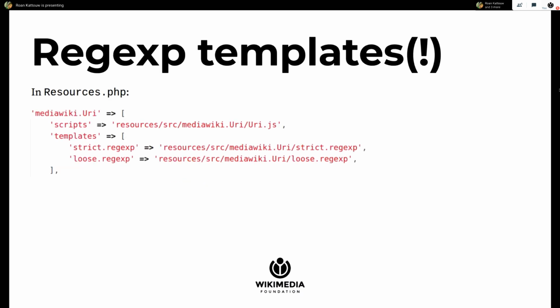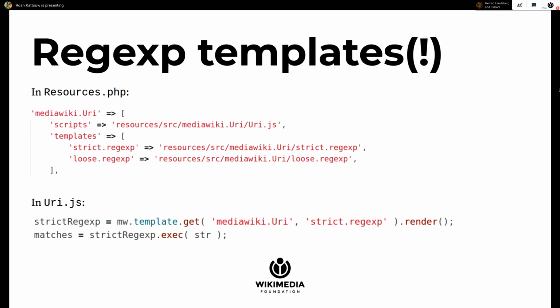As an aside, a kind of crazy use of this is that you can also have templates whose file names end in .regexp, and then they're regexes. I'm only aware of one place where this is used, in the MediaWiki.uri module, where there's some sort of massive regex that needed to be used, and you can include that as a template file. This is pretty obscure. You're not going to need it very often, but it's a nice illustration of the kind of cool stuff that people have figured out how to do. I think this is something that Bartosz came up with like 4 years ago or something.